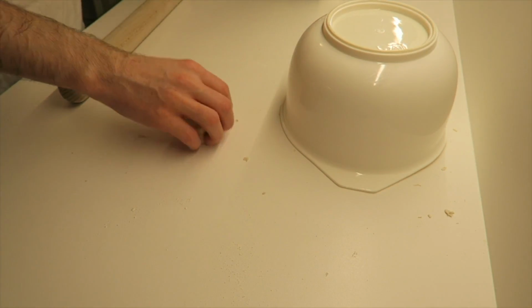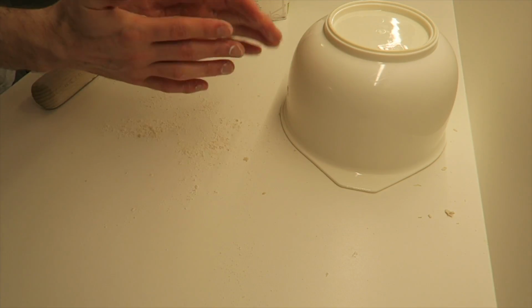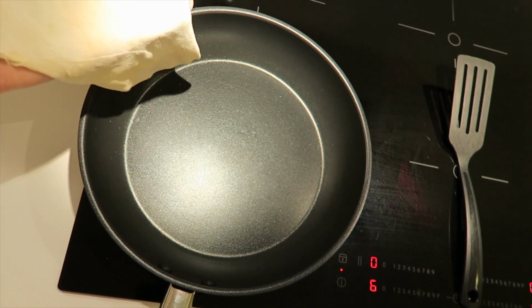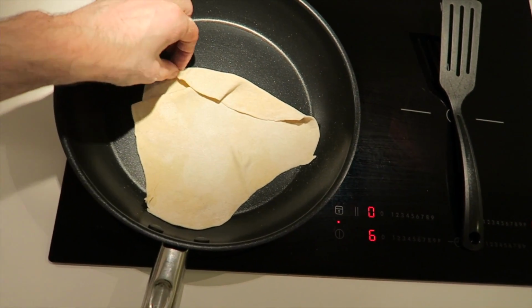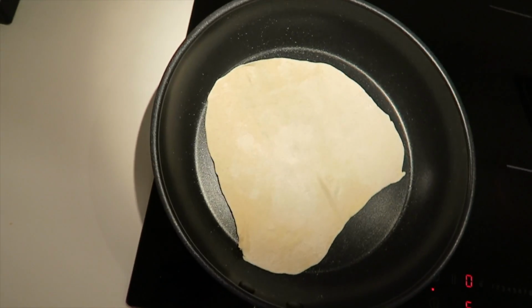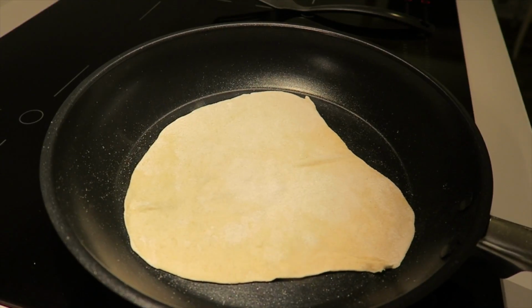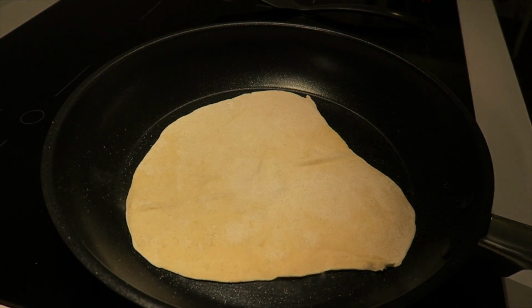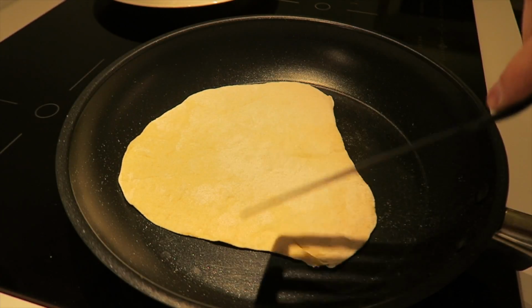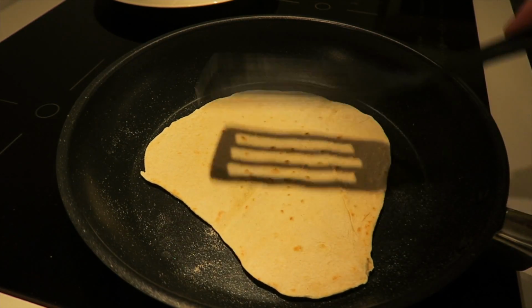Then I rolled out the dough. It's easier if you squish it a little bit in your hands before you roll it out, and make sure you use enough flour. Then I just cooked it for about 30 seconds on each side. Keep checking under it, and when it has developed a few brown spots, it's time to flip it over.